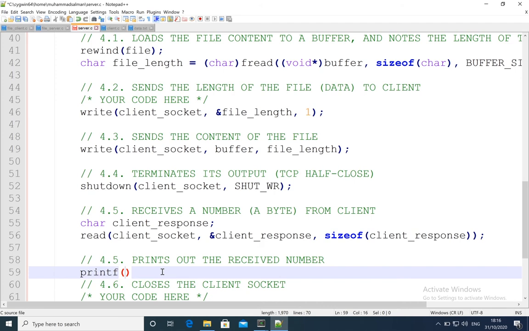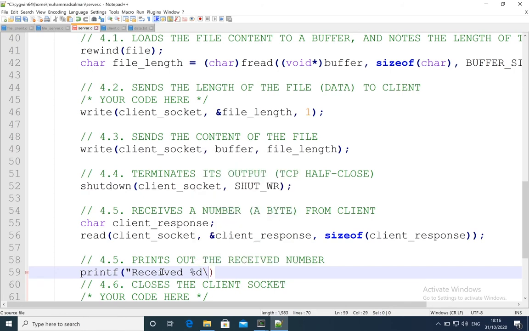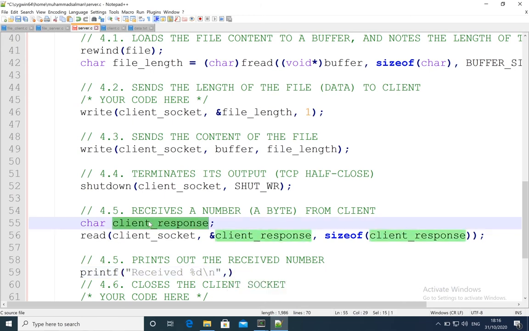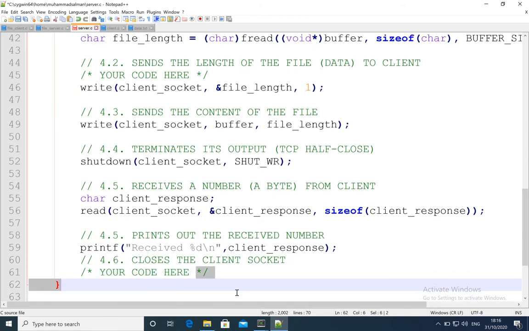Then I will say RECEIVED, let me say it is an integer, and then anything coming from the client response. That is it. And then finally close the client side.